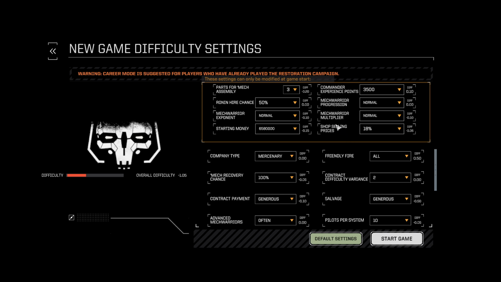So, to make that possible, I've been tweaking and messing around with the different settings, and we're going to go through a lot of mechs. So, parts for mech assembly is going to be set at 3, because mechs are going to be getting destroyed left and right, so it's going to be important to be able to replace them and modify and upgrade somehow, and that's how we're going to do it.